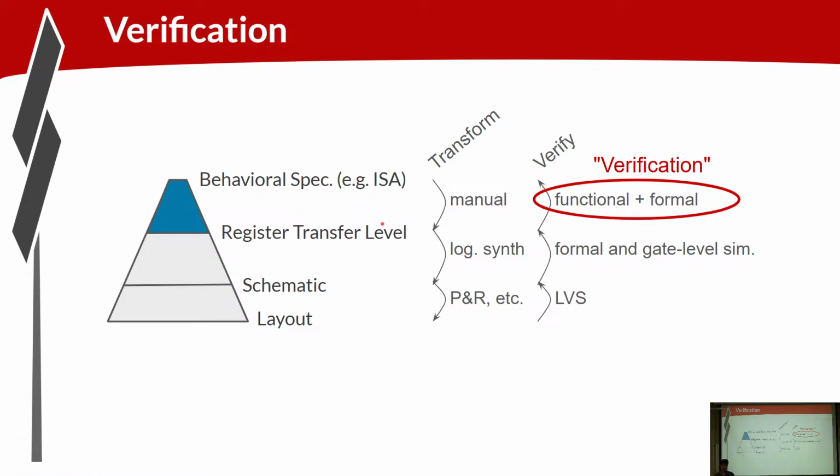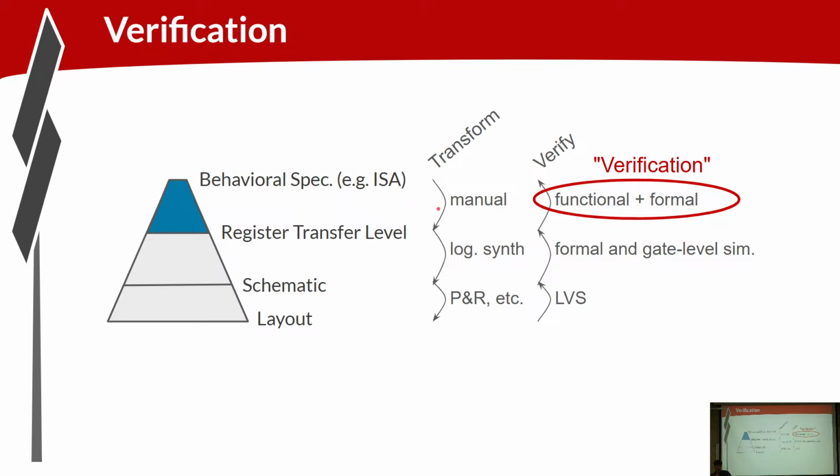Verification. Essentially the whole design process is a process of going from some very high-level definition of what you're building to refining that down. So you go from, in our case with the CPU, an instruction set architecture that you need to implement, down to the register transfer level that's implementing that functionality. Maybe there's a model or two in between there as well. From there, it's primarily tools doing the work to get to schematic, and from there to layout.